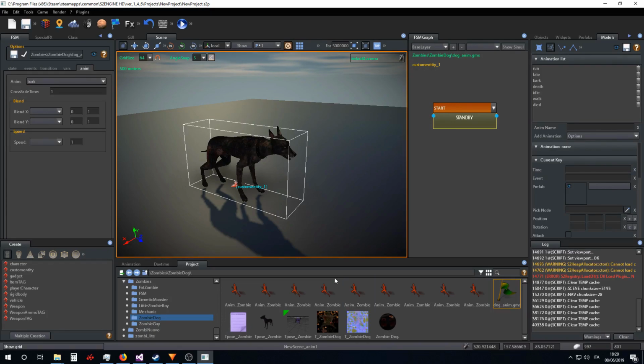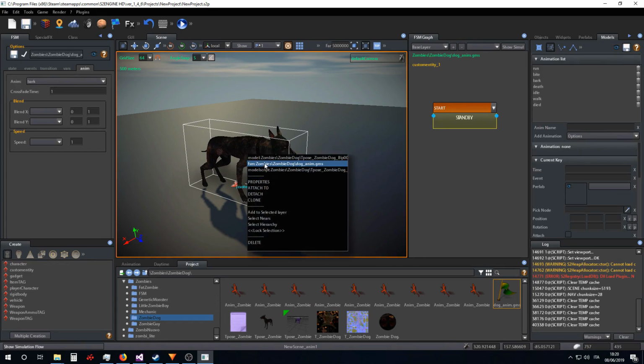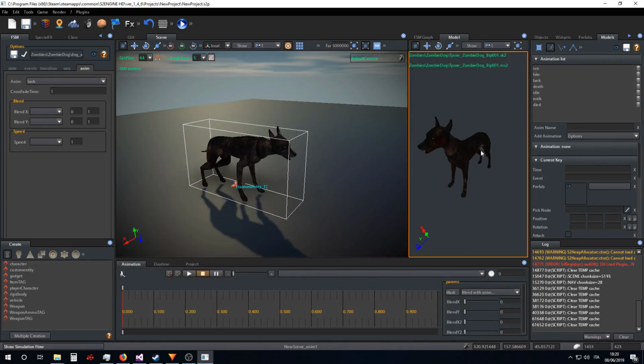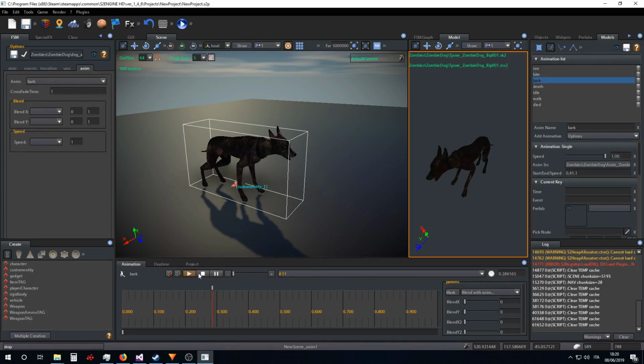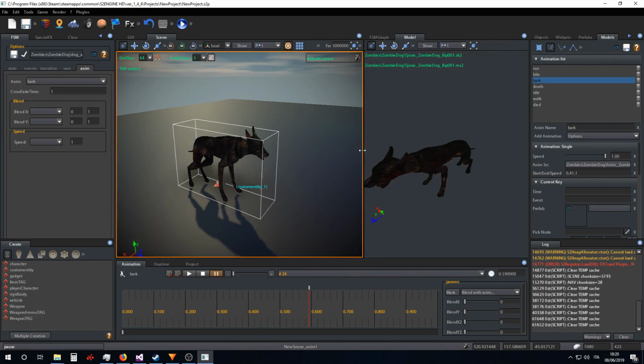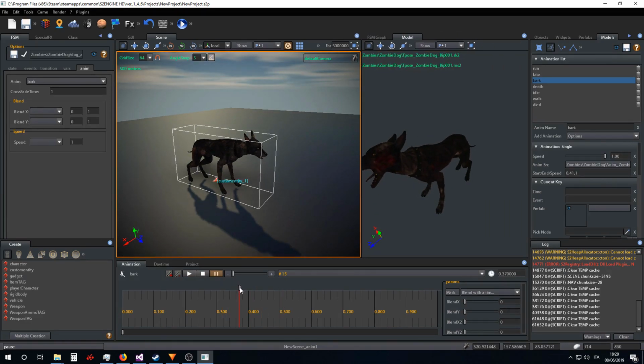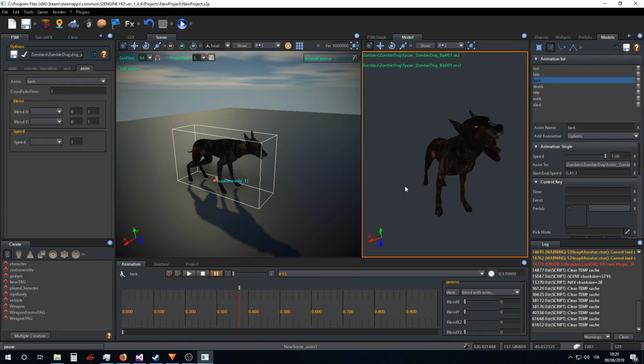Now I want this animation to fire an event to this game machine when a given frame is reached. We select the animation and now I, for example, want to fire an event at the frame number 15. So I add a keyframe into the frame 15.